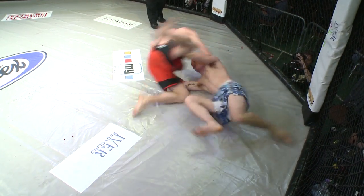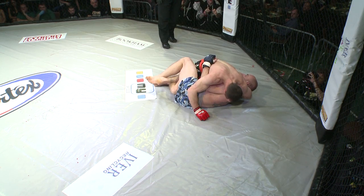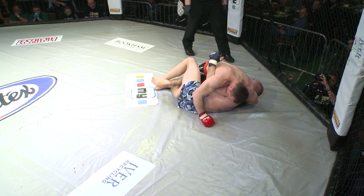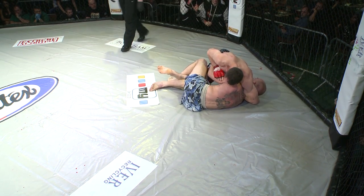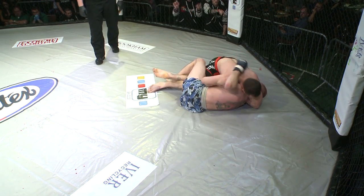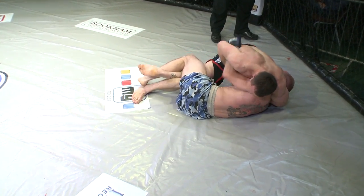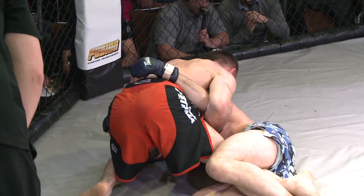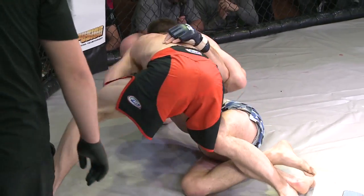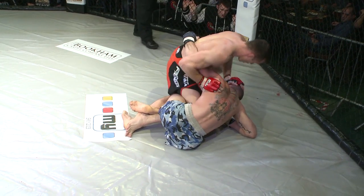Wear his opponent down for a period of time, but a nice explosive escape, and immediately recovering a half guard from it is Andy Elliott. He's got that left underhook, which is exactly what he needs to get some form of offense off here, but he's going to have to watch his neck. Yes, Jankowski. This part of the fight is important for him, because it was taken away from him slightly again at the beginning of the second, and he's just beginning to reassert his authority here now.